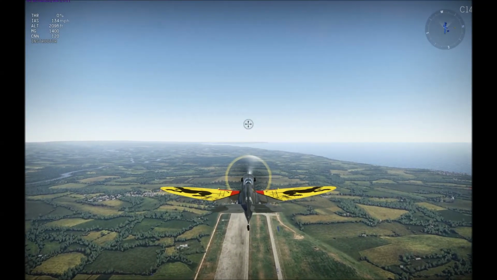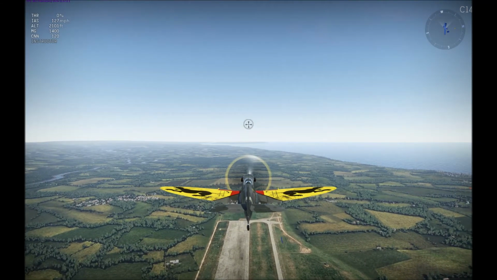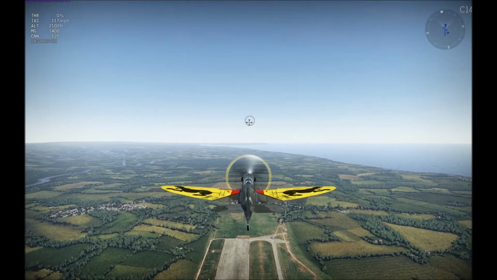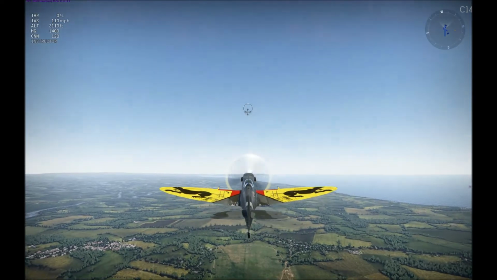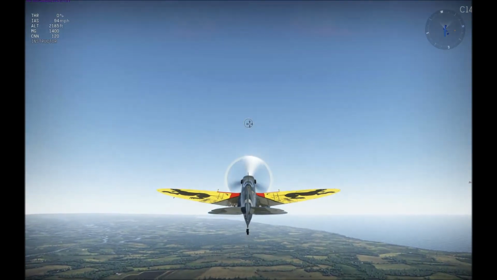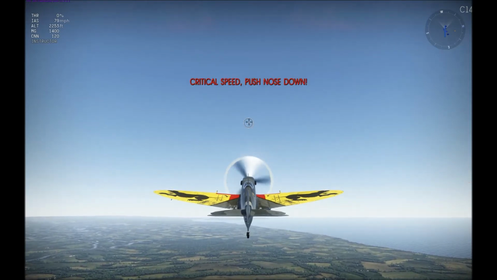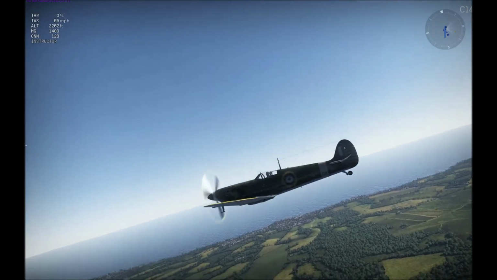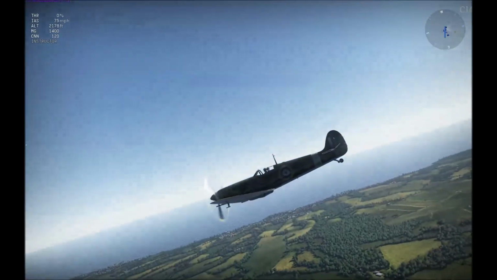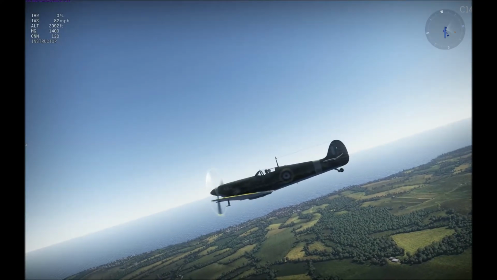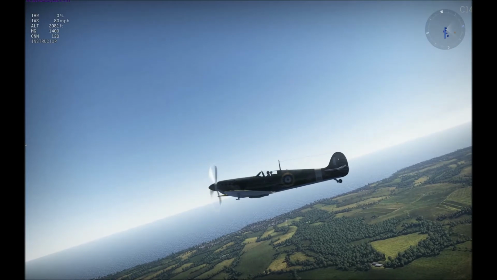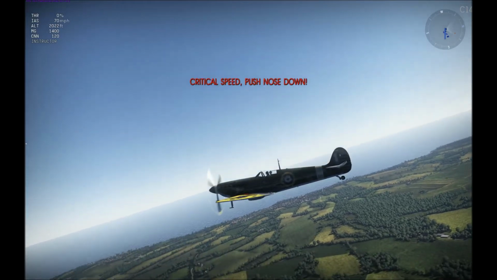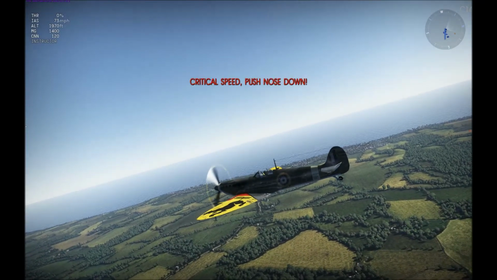Now you'll notice that the whole time I've been talking about this, the key is we're using the wind. We're using the wind to push on the elevator, we're using the wind to push on the rudder, we're using the wind to press on the aileron, or both ailerons. So what happens when there's no wind? Well, when we start going really, really slow, that elevator, if you look in the back, is all the way up. You see? As the plane struggles to stay in the air, it's going too slow, so there's not enough wind for the aircraft to rotate. So that nose isn't coming up like it should when the elevator is at full lock like that.